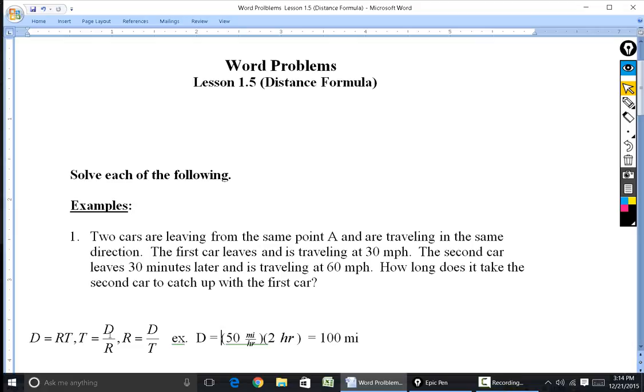And I made it pretty straightforward by using round numbers here, but I could have made it a little bit more difficult to figure out by selecting other speeds, like say 25 and 32. But with the figures given here and using the formulas, hopefully you're able to figure it out without setting up the equation. But let's go ahead and work this out.